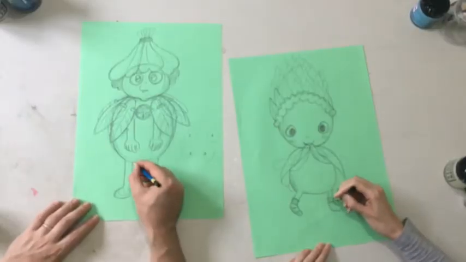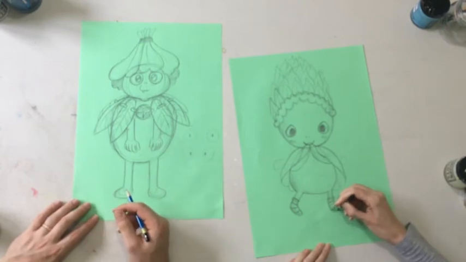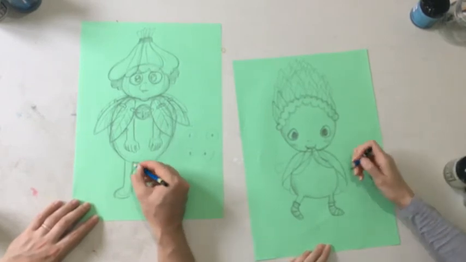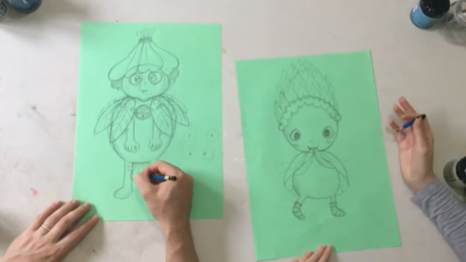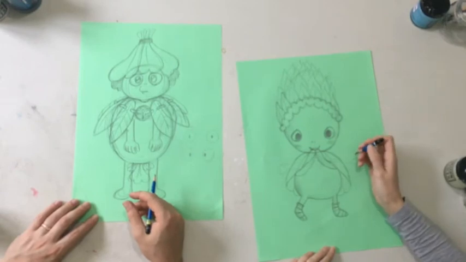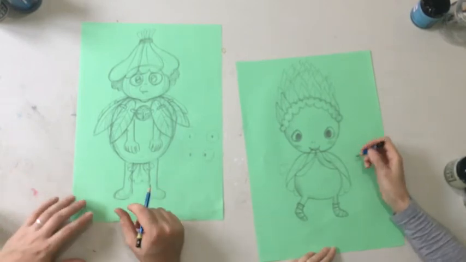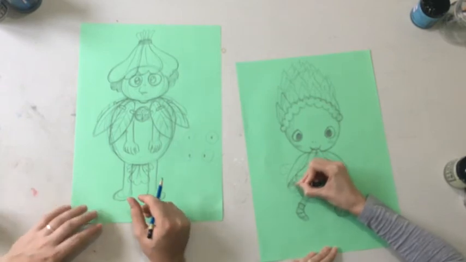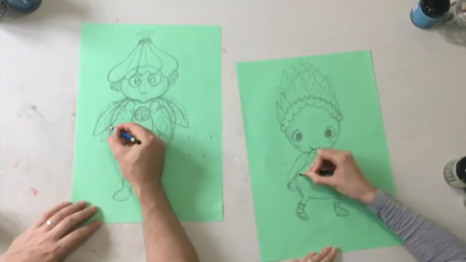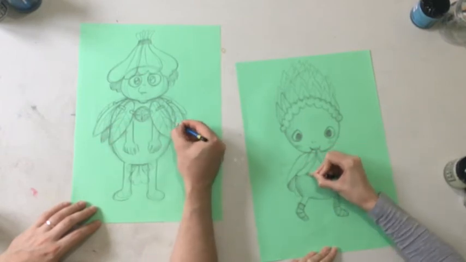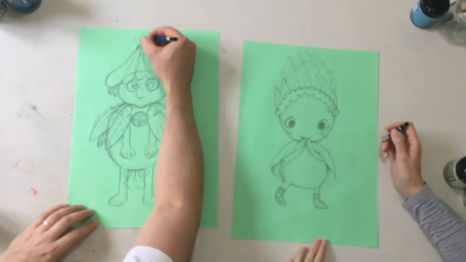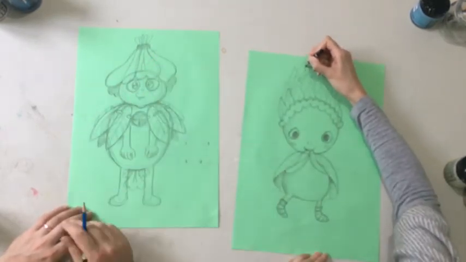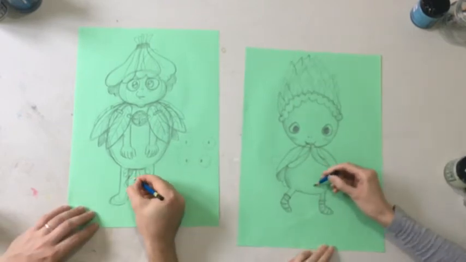There we go. And then in between their legs they have a big flower. Always, always. Oh! So a flower and some leaves. I didn't know that. Yes. And they're not boys or girls, are they? No, because they're fruit. So if you go to the supermarket, there isn't a section of boy apples and girl apples and boy watermelons and girl watermelons. So because they're fruit, in nature fruit come from flowers, so these guys still have their flowers attached. Cute. So on the top of their heads actually, if you draw them without hats, they have a little stem. They've got a little stem. So if you draw one without a hat, it's got to have a little stem at the top.